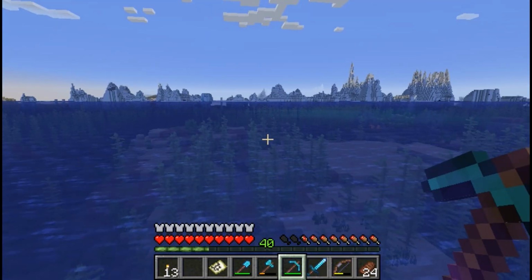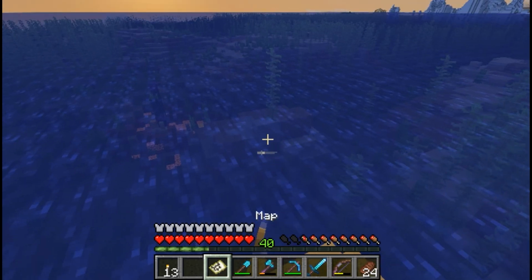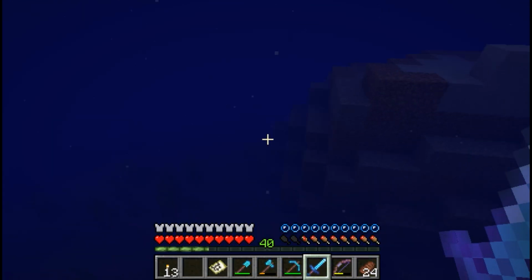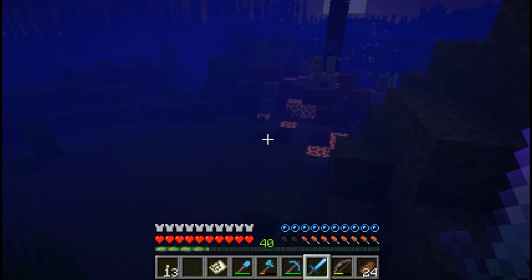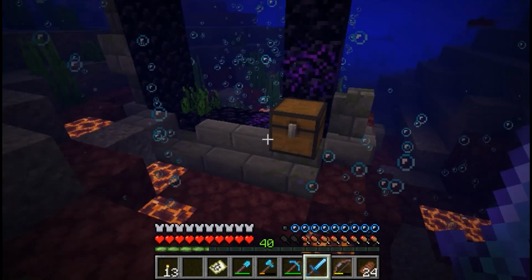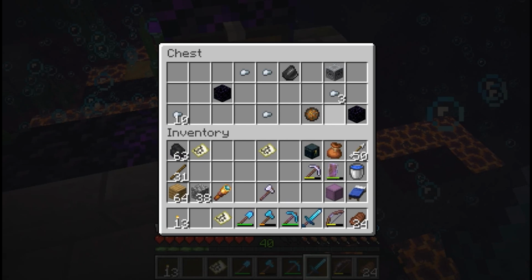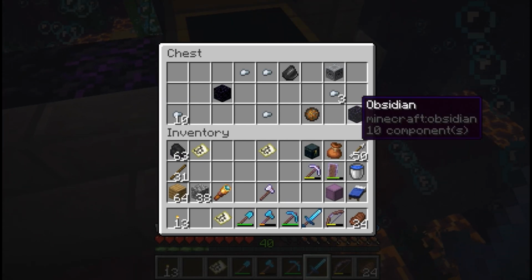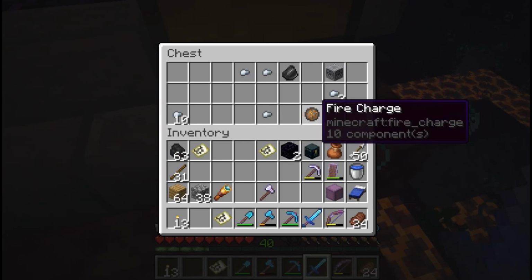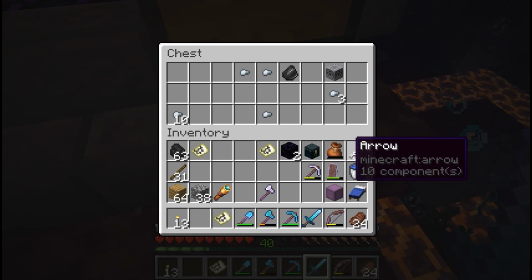Don't really have any land anywhere except there, but we're gonna go down. We're gonna go check her out. We'll try to be quick because it's getting dark. Usually there's nothing super exciting here. I guess I can take the obsidian. I'll take a fire charge, why not?